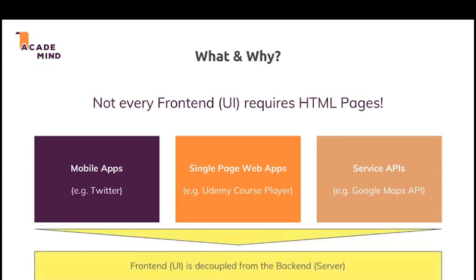And that's the common theme here. We have a front end, or we have code that is decoupled from the backend or from a certain backend logic like Google Maps. And we only need to exchange the data because we don't want to get any user interface. We don't want to get HTML code. We build that on our own. We just have a backend that needs to serve us data. And that is the core idea of building REST APIs.